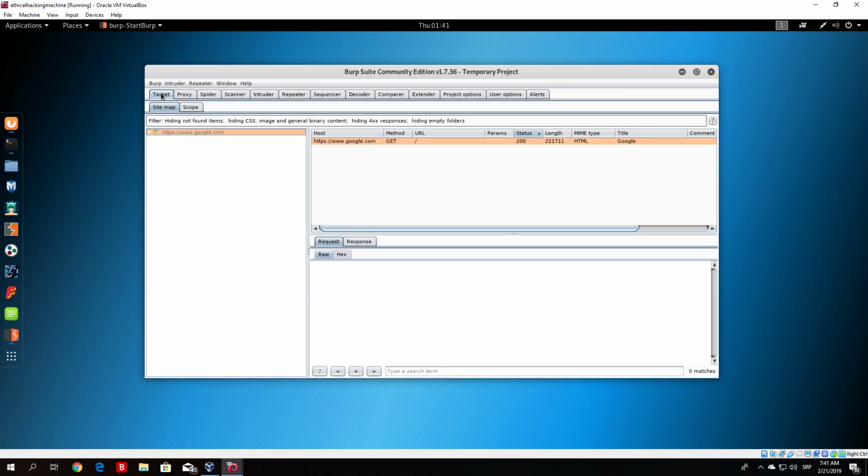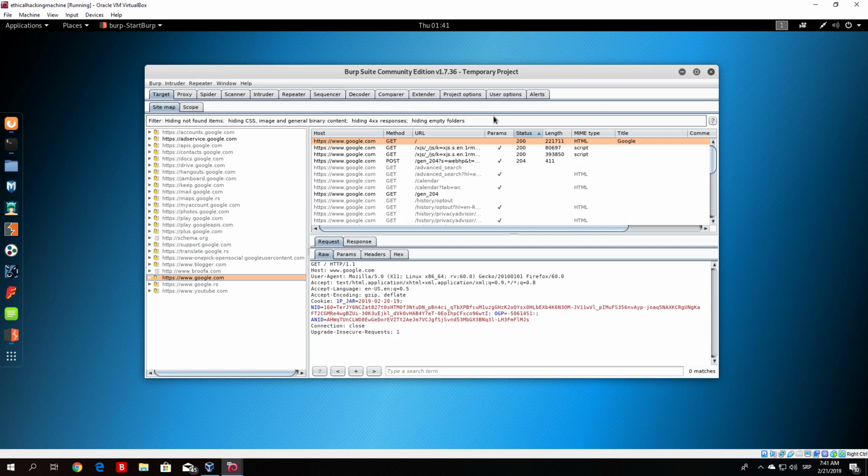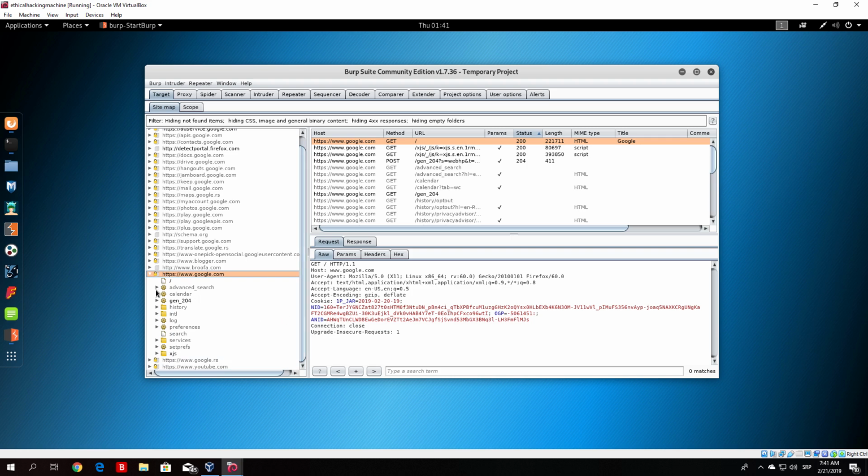The first thing I want to show you is the Burp Spider. Now, with the Burp Spider, there are active and passive spidering of the web page. The passive spidering, Burp Suite does by default. So if we, for example, visit Google, if you go on this arrow, it will show you the subdirectories of Google, and you can also go as much as you want. As we can see, there are a bunch of these files that it already found in Google.